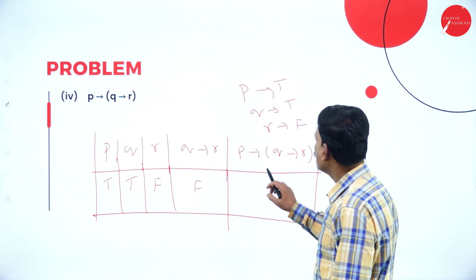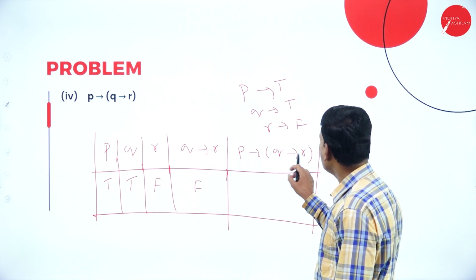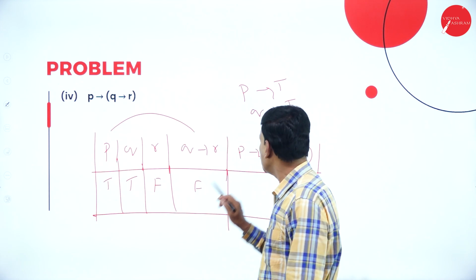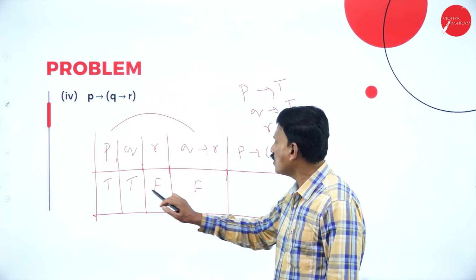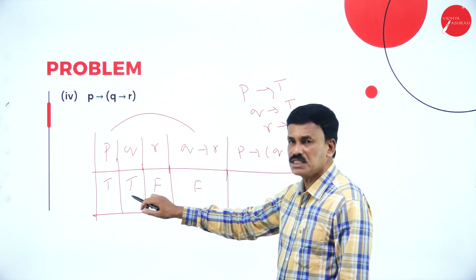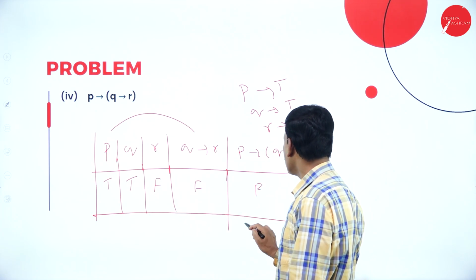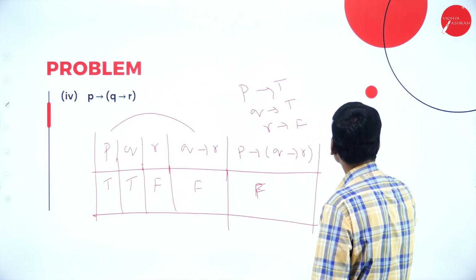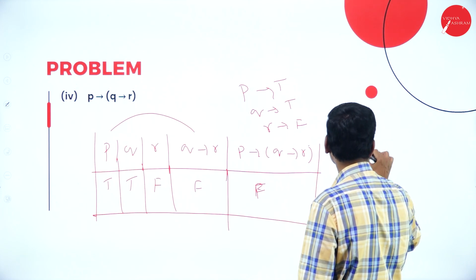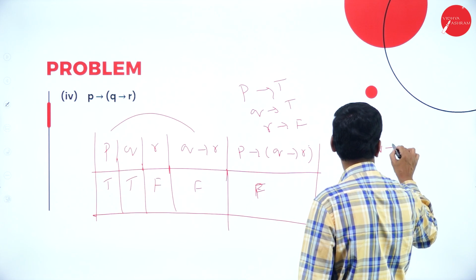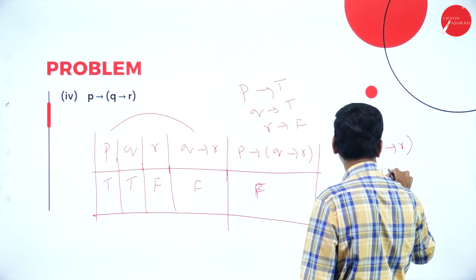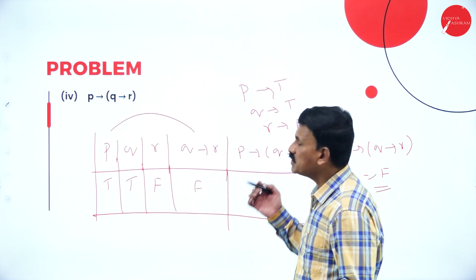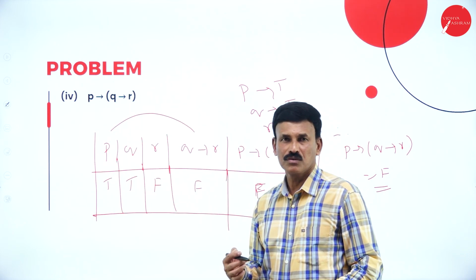Okay. Next. Again P conditional to Q conditional to R. So the conditional statement between these two. Again true and false. The conditional for true and false is false. So it is false. Therefore, what is the conclusion? Therefore P conditional to Q conditional to R is a false statement. That's it. Okay. Hope you followed. So these are simple problems for 2 marks.